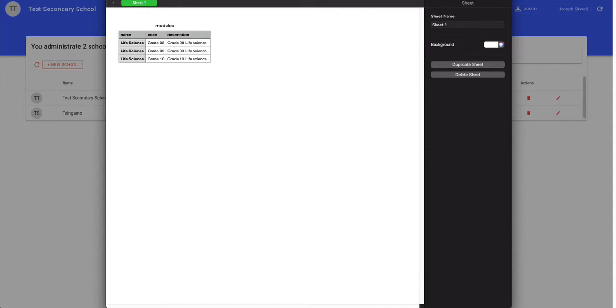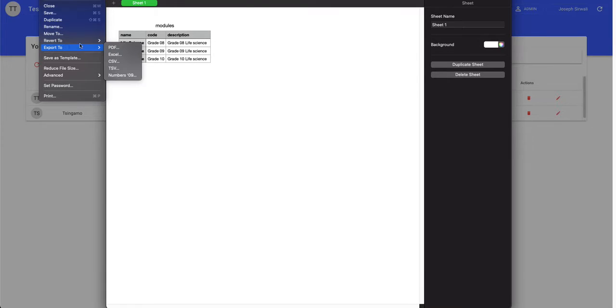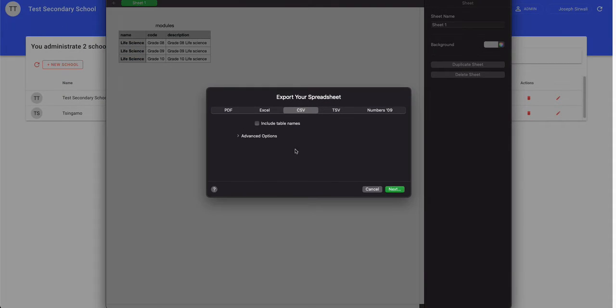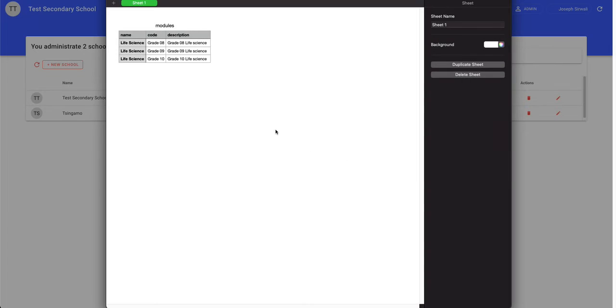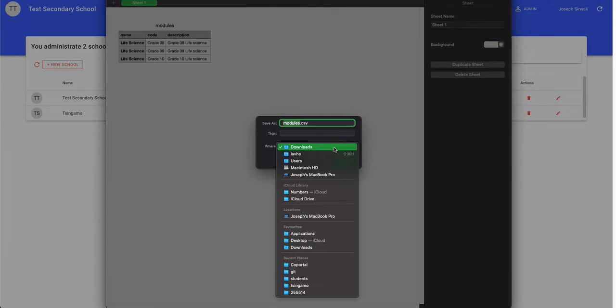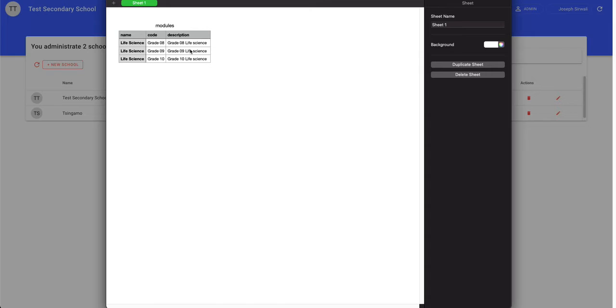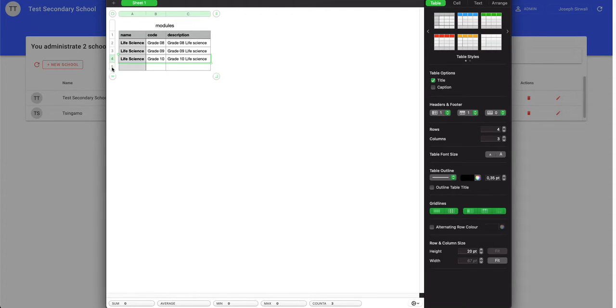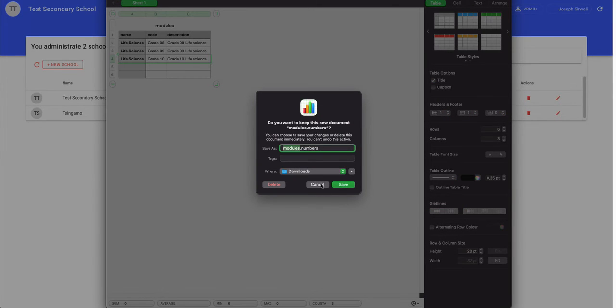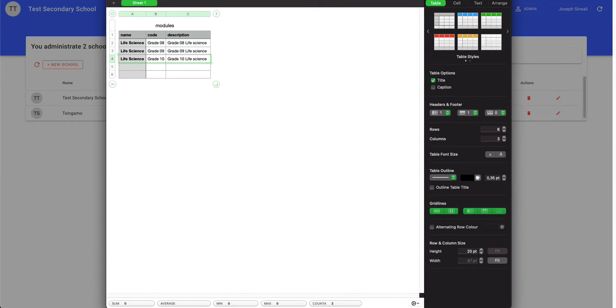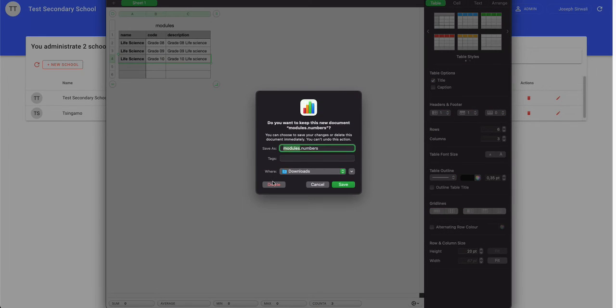So this is it. I'll quickly save this on my PC. I'll export it as CSV again, and I'll quickly save it on downloads. Yeah, downloads will be fine. I'll just call it modules_new. So I've saved my CSV. If you have 1,000 schools, you just add them here as many as they are, right? And you save the CSV. Now you have created a CSV that's in the correct format that you want. So now let's upload it, right?